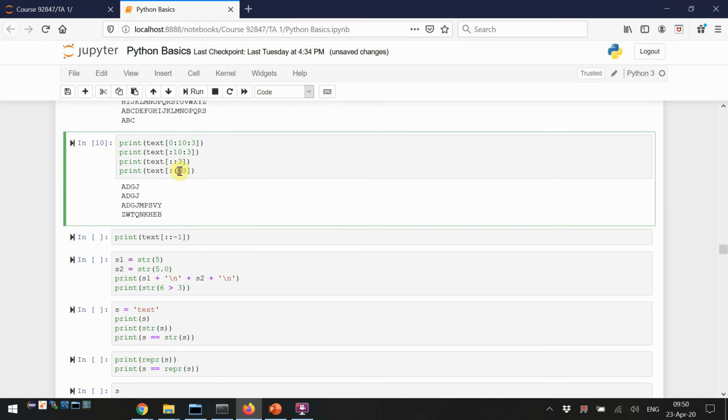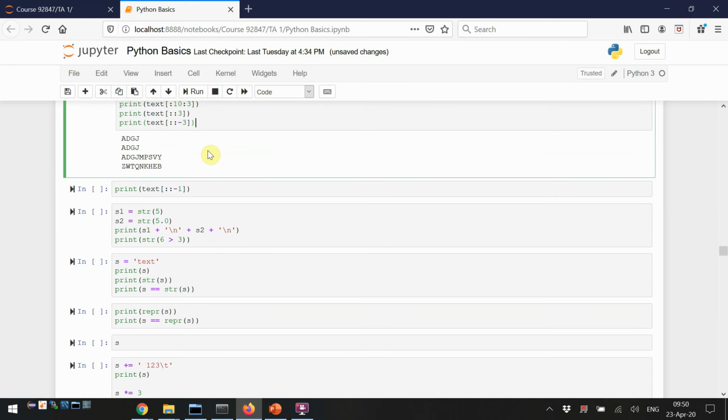And similarly, if we give a negative number, then it means we want with jumps of 3, but beginning from the end and not from the start. So it will go backwards from the end to the beginning with jumps of 3, like you see here. Now, this actually can be very useful, like you see in this syntax. So maybe take a second to think what's going to happen if we ask everything, okay, no beginning, no end constraint, just with jumps of -1. What would we get?